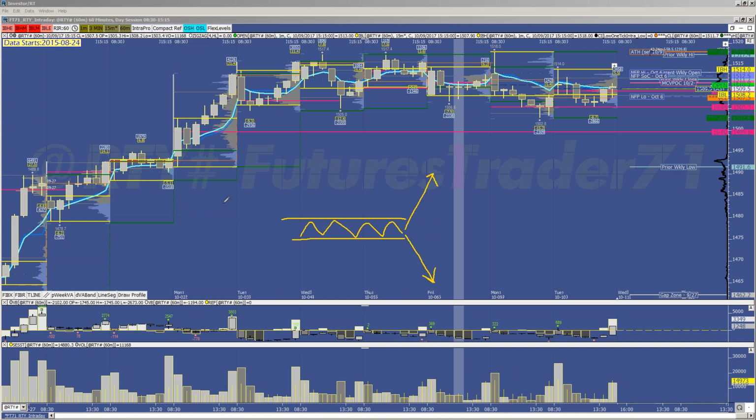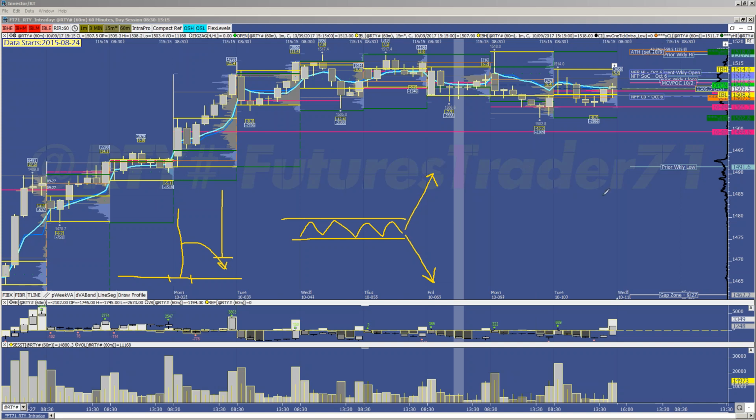Why? It was described by Dalton as a base for a lamp, okay? The wider the base of a lamp, if a lamp was this tall and had this wide a base, it doesn't fall over. It's very hard for it to fall over. But if the lamp is the same length, but the base is this narrow, it tends to tumble over very quickly. The same mechanics kind of occur with the initial balance. If you have a tight base, look out for a trend day. Look out for a day that just starts to rocket out of where it is, okay?